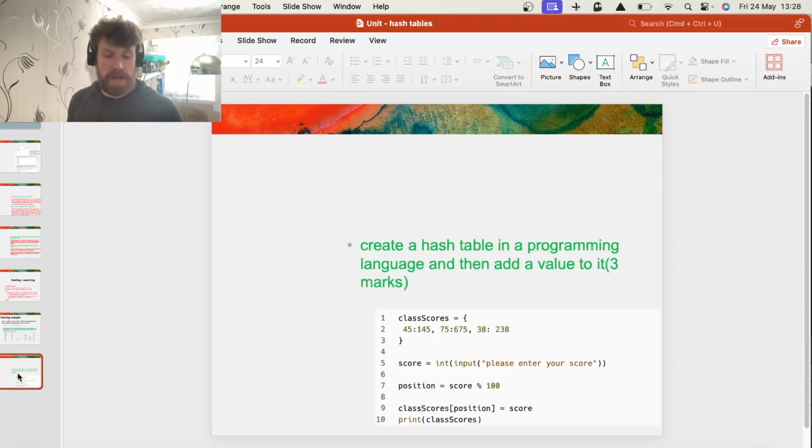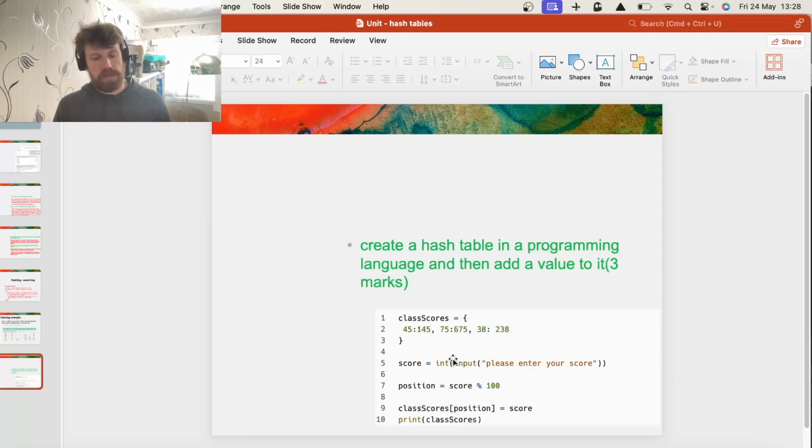The final little part that I thought we could have a look at is how do we actually do this in a programming language? Like, how do we add a value? How do we create a hash table? With a hash table and all of the values in it, we use a dictionary. A dictionary is an abstract data type. Abstract data type means we only focus on the things which are really, really important. We have to abstract the idea of it because there's not just some different brackets that you can put in there which give you a hash table. So we have to use a dictionary, which we put the values in.